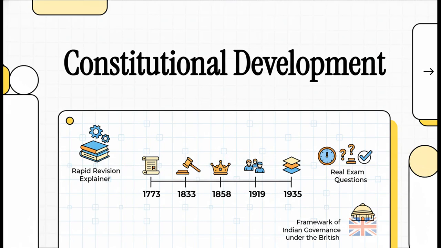Welcome, aspirants. I know that constitutional history can feel like a real maze of acts and dates, but it's a super critical topic for the BPSC and UPSC exams. So in this rapid revision explainer, we're going to connect all the dots between the key laws that literally shaped modern India. And you want to stick around, because at the end, we're going to hit some real exam questions to make sure these concepts are totally locked in.